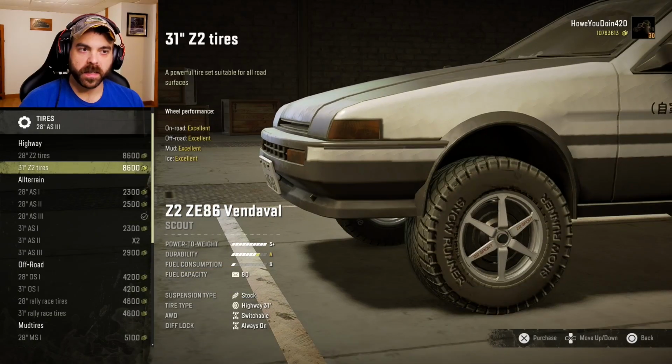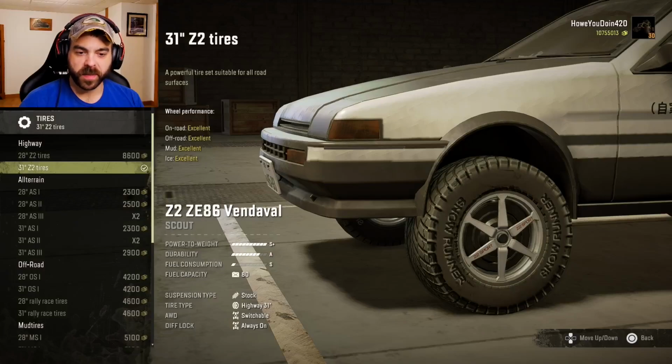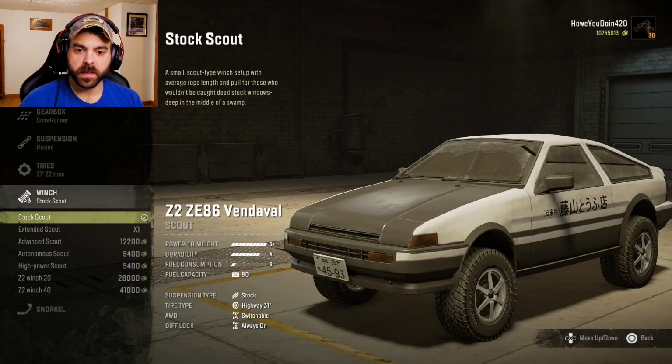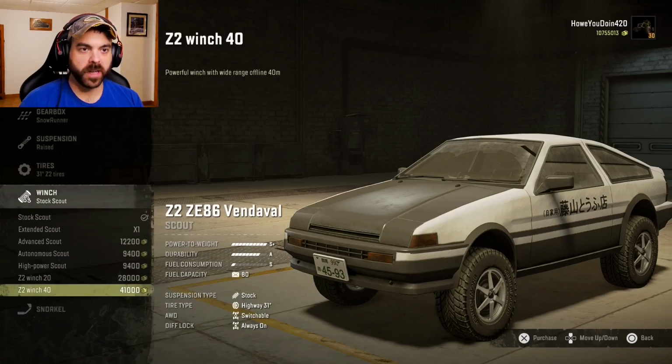Tires. See, I think I might have made this mistake on one of his mods before. He has the Z2 tires right away, even though they're in like the highway class. So we're going to go with the 31-inch Z2s. Because they're probably the best one out of the bunch, I would imagine. I like the rims, too. The rims look really nice. Winch. We got the stock, extended, advanced, autonomous, high power, the winch 20 and the winch 40. We'll do the winch 40. Sometimes that length is needed.